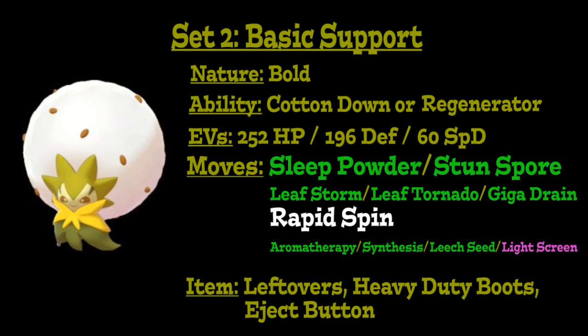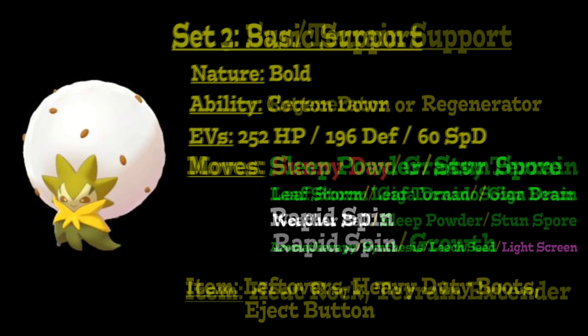So this gives you a few other support options by removing running 2 statuses, and this allows the set to be a little bit more flexible and in some cases a little bit more well-rounded.